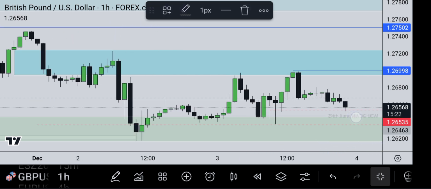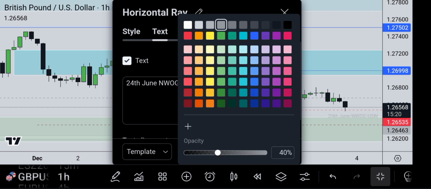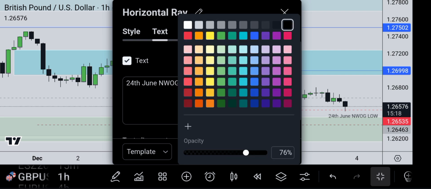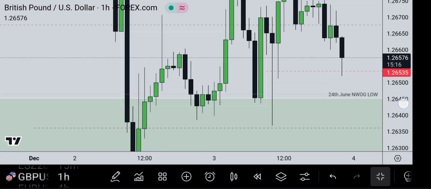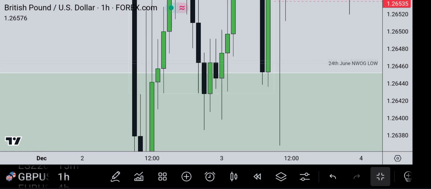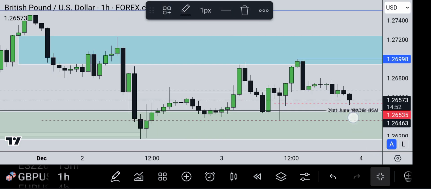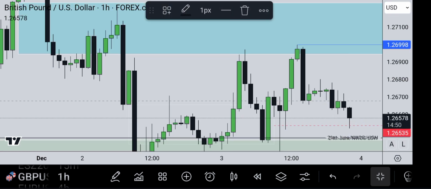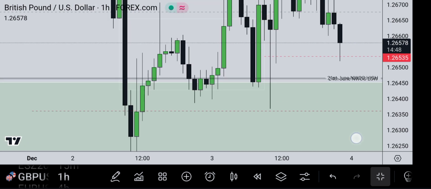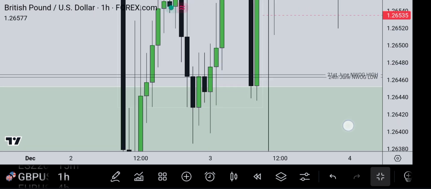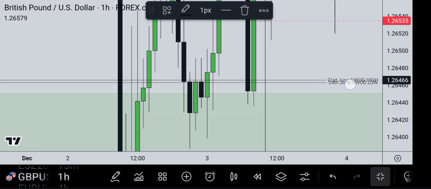Some of you are already like, what is this? Let me show you now. It's a new week opening up. Can you see that? It's a new week opening up. Body, low and the high. Look at that. Make it visible. So now you can see this is a new week opening, low and high. The reason why I made it look this way is because I don't like so much annotation on my chart.